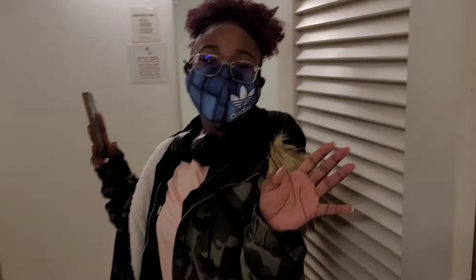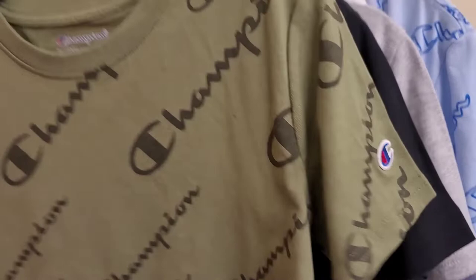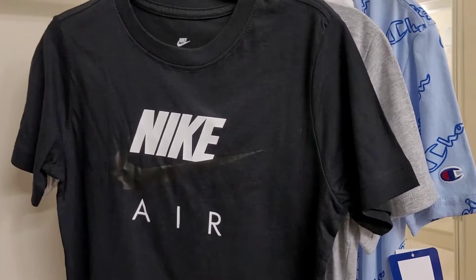Hey lovelies! Right now we're at Macy's doing a little birthday shopping for my baby girl. So this is what we have so far — sorry guys, these fit really really bad, they fit awful, so make sure you try them on. I got these for my baby boy too, because when it's my daughter's birthday it's his birthday too — that's the way it is when you have two kids. We found four shirts, so we'll do a haul at the end.